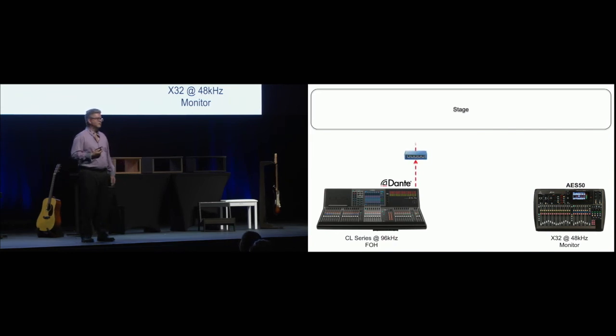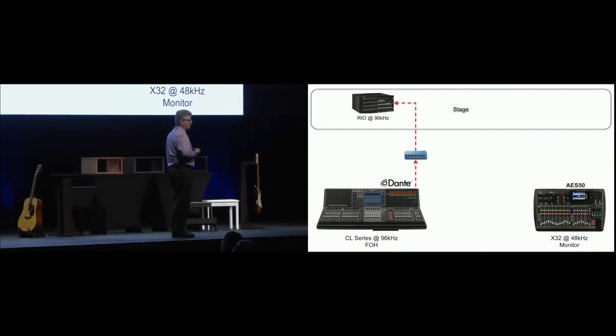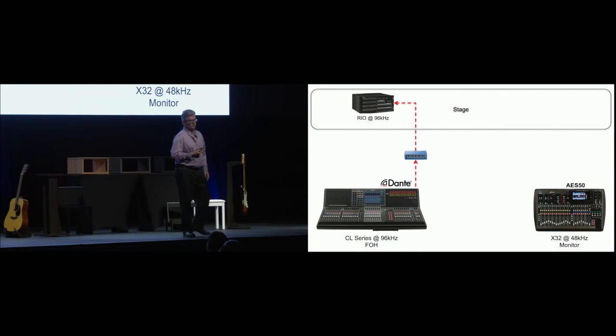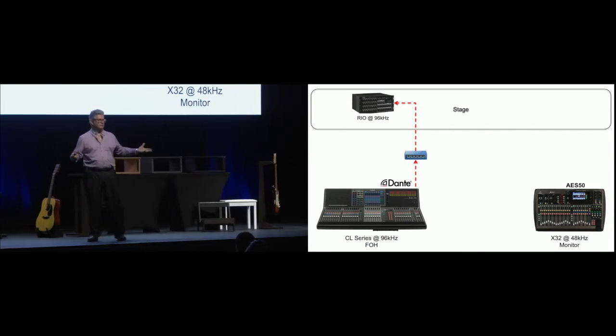I set up my Dante network as I normally would. So I have a switch, I run Ethernet cable, I run it to my stage box, and everybody's happy on the left side of my picture. I'm running a 96K front of house system. Great. How do I connect that to my monitor console? Either because I don't have a card, or when I originally bought the Behringer, I wasn't planning on doing this.